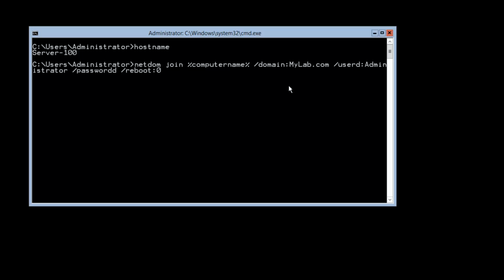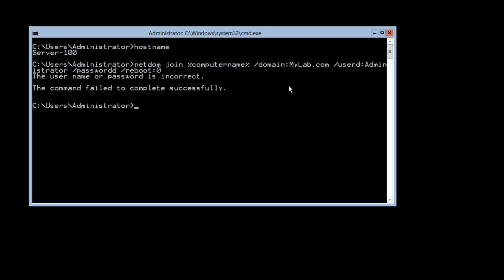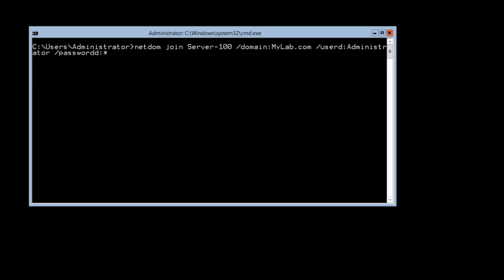When you press enter, it says the command failed to complete successfully. So I changed a little bit in your command, as you can see right now. Before, I typed %computername% closed, and it did not allow us to connect with that. But right now I changed it a little bit, and I also removed the reboot command here. So what it will do for you is automatically ask you the password associated with the domain user.